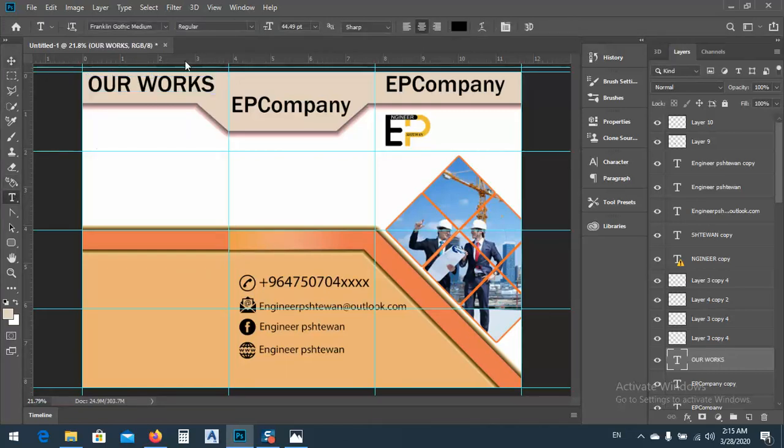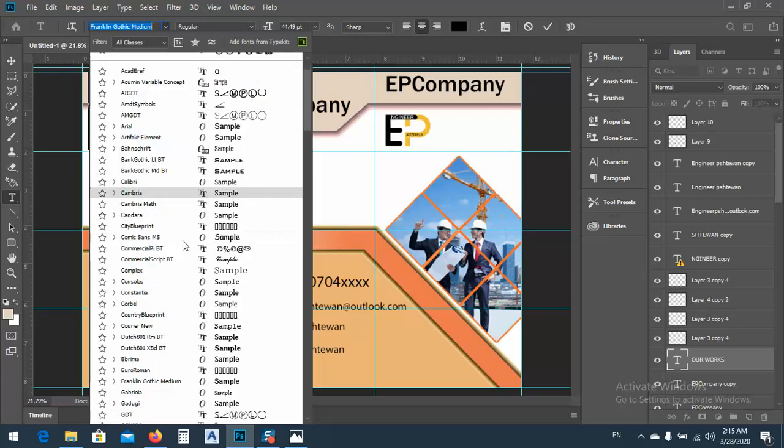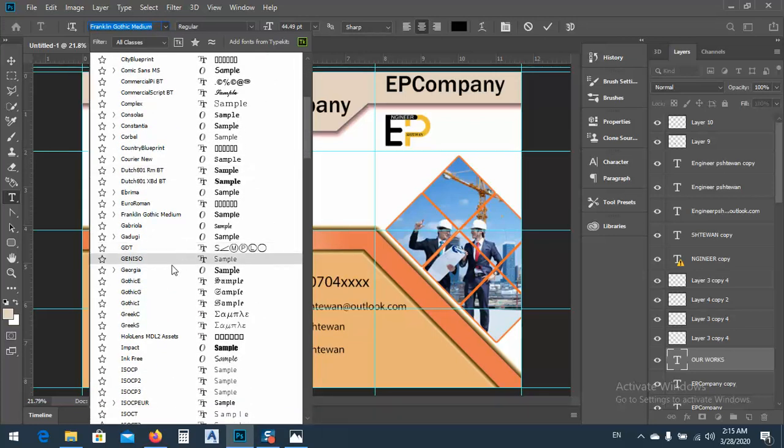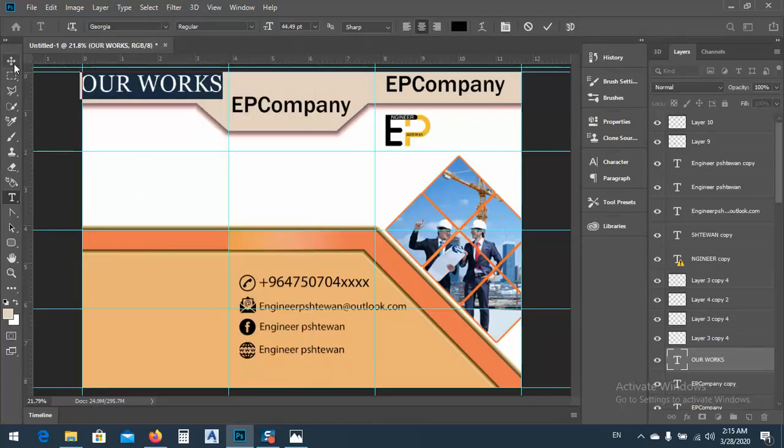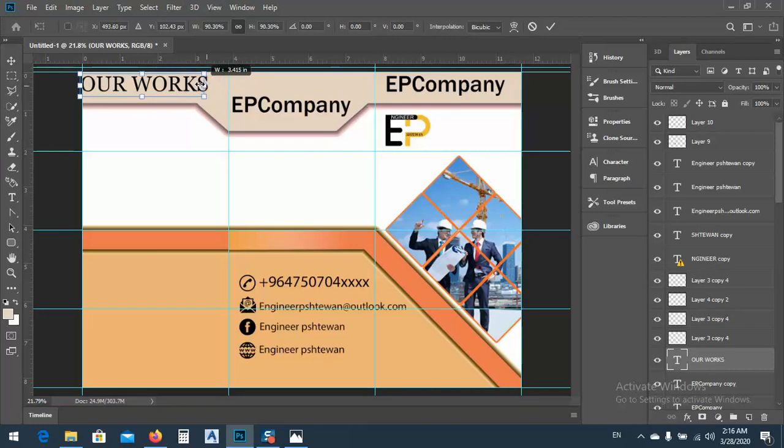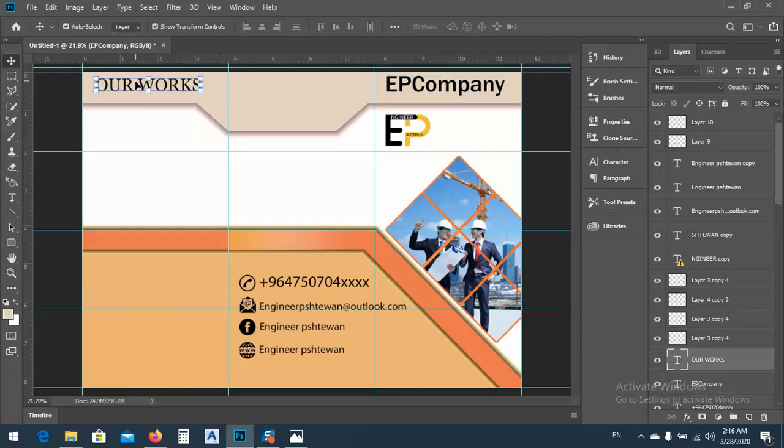It's nicer to change the font, and it will not be the same with the company name. Can I use this one? Of course I can. I have to make it smaller. I'll leave this one open, and I'll copy this one by pressing Alt key and copy this one.